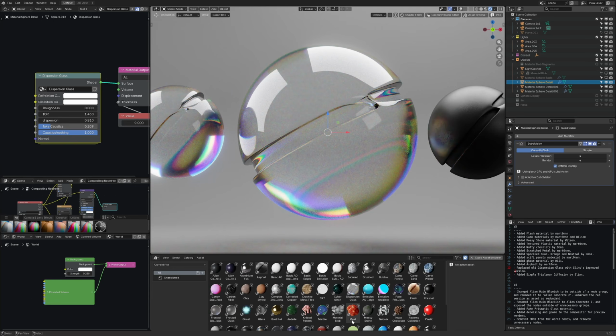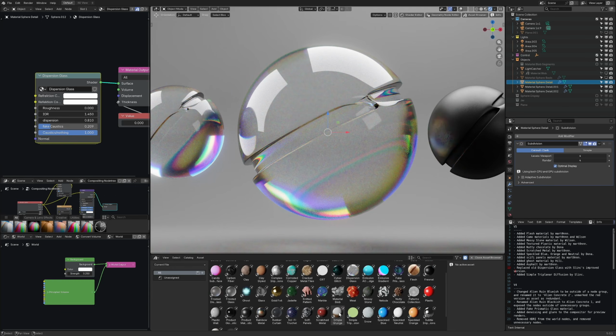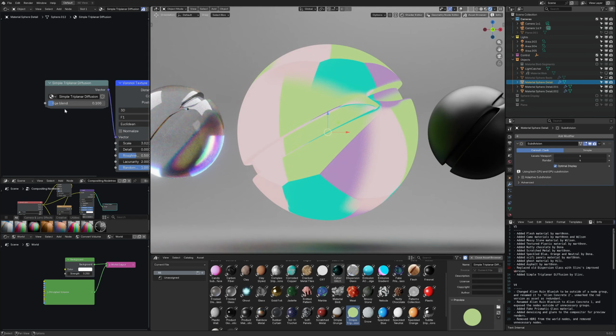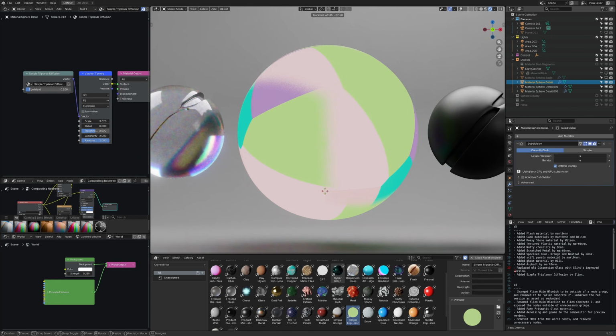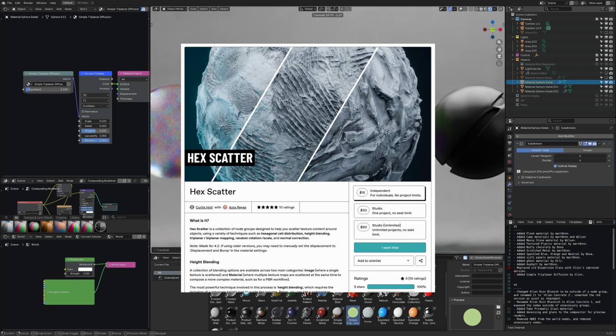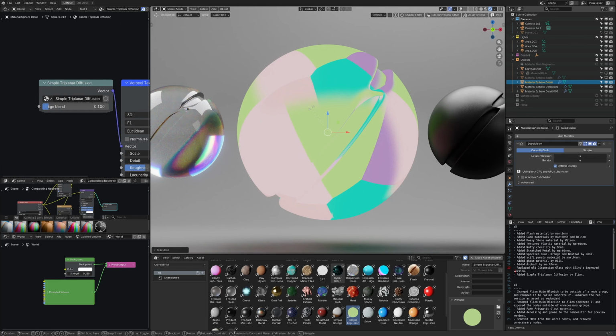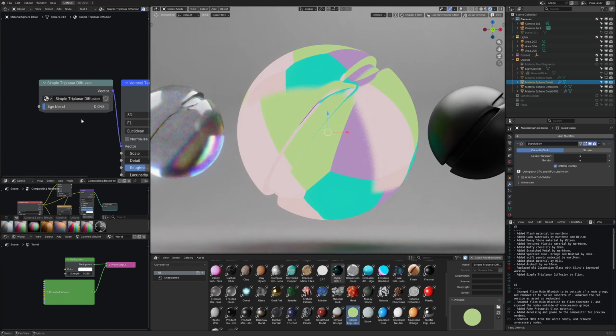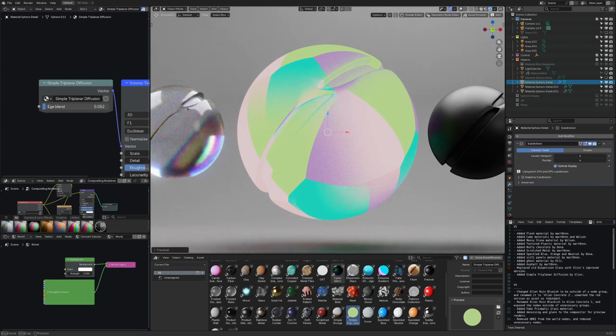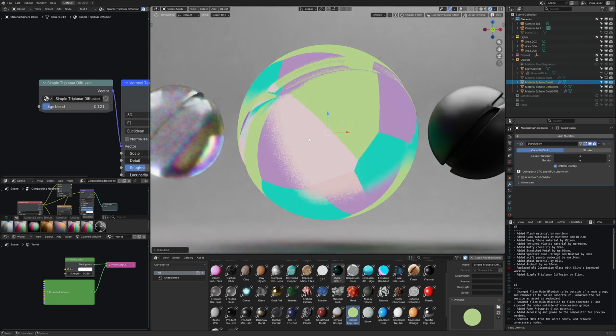And lastly, we've added a logical one. So there's a simple triplanar diffusion node group that's been added. Now, obviously, you may already know that I have a product called Hex Scatter, which is a very advanced scattering tool for Blender. It allows you to scatter non-seamless textures around any object using different blending methods, supporting a full PBR workflow, supporting normal correction, and all sorts of other things. There are severe limitations to diffusion in triplanar, but this is a simple starting point for people that do want to scatter image data around an object.